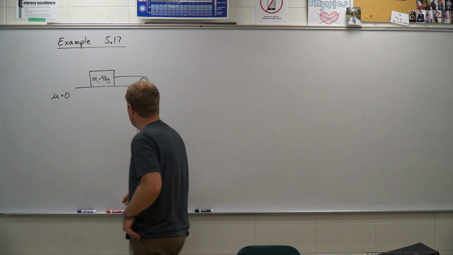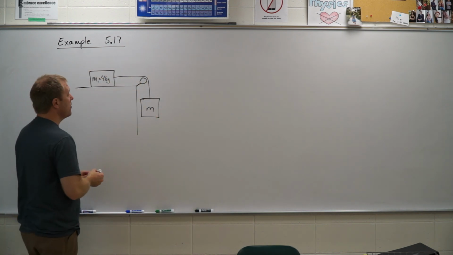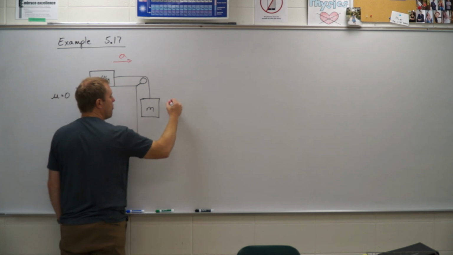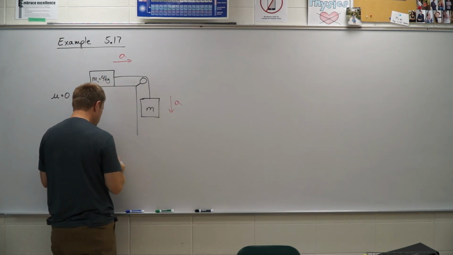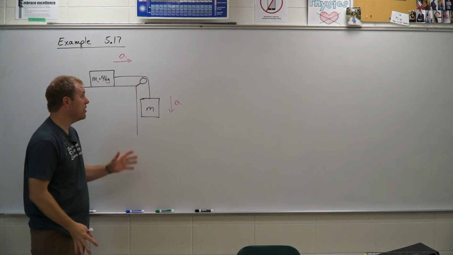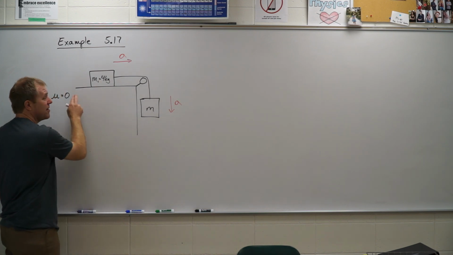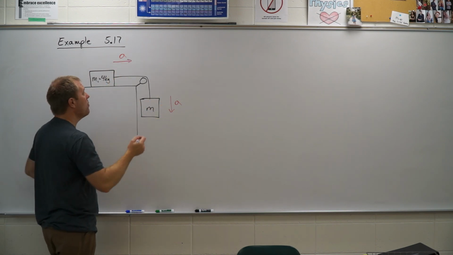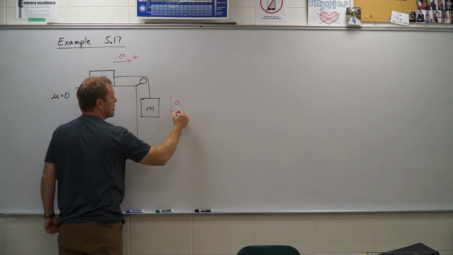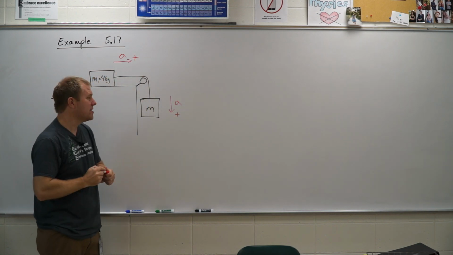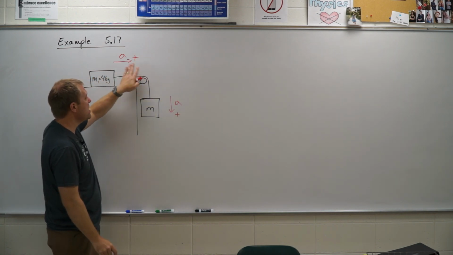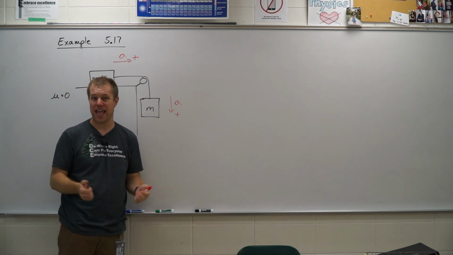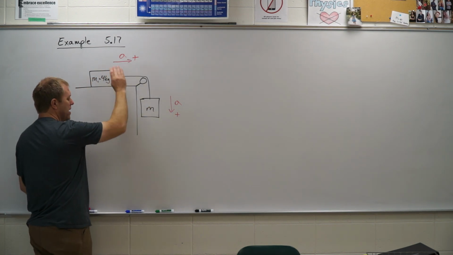All right, so whenever we have multiple masses, the first thing we want to do is identify the direction of acceleration for my two masses. If it's 0, I don't have to worry about it, but this is a frictionless surface, so these are definitely going to accelerate that direction. I want to make that my positive direction. That way, when I set up my system of equations, I have these both being positive. So I can say that the a in this equation is the same as the a in this equation because they're both in the positive direction.